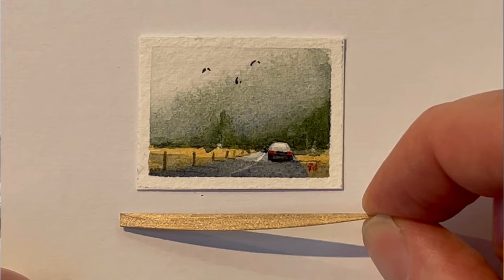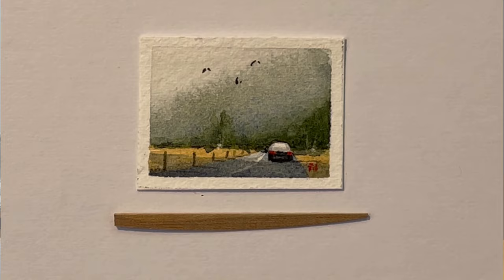And before I say goodbye, I want to share those miniature watercolors that some of you guys sent to me. My previous video was a little bit of a challenge, where I was painting a small watercolor, and I asked you guys if you wanted to paint one as well and send them to me. Some of you guys did, and I really appreciate it. Thank you. So these are the wonderful watercolors that I got.